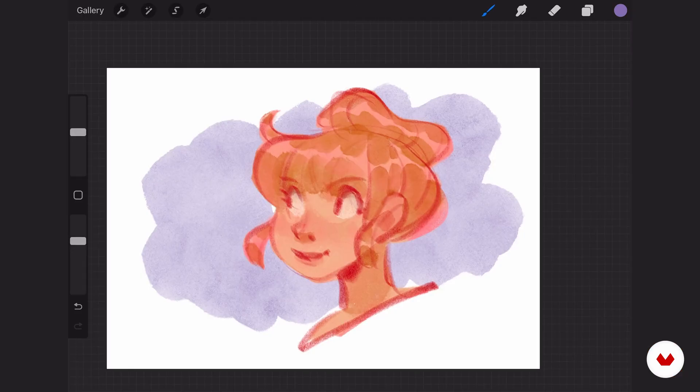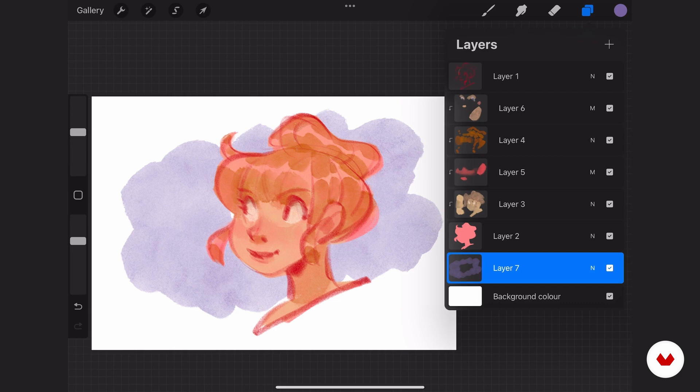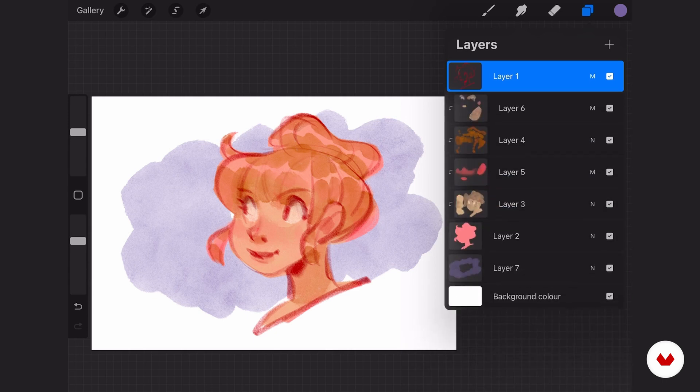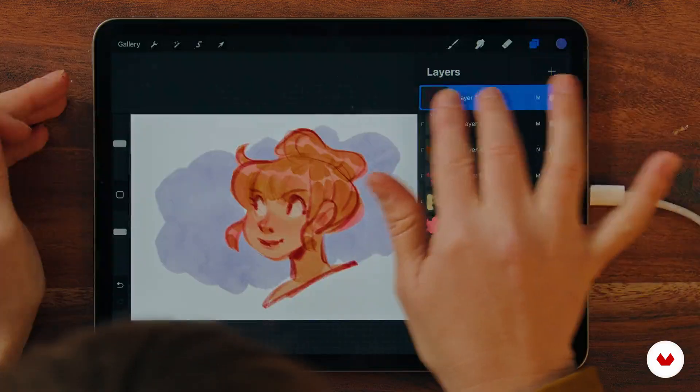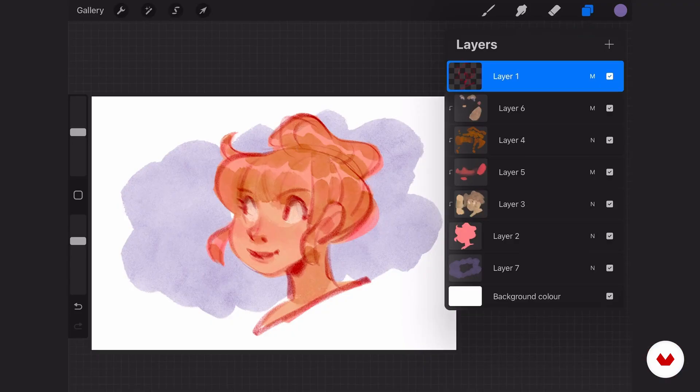Next, I would like to show you how you can easily color in your outlines. Here we've still got the pink outlines, which are fine, but they're not where I want to be yet — they're still set to normal. With outlines, I often mix them as well; I like to have them on multiply because the colors mix nicer that way. When you swipe with two fingers, you will get an alpha lock, which you can see by the little squares — that means the layer has alpha lock.